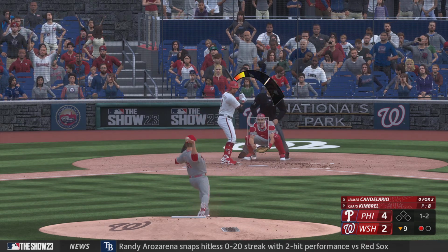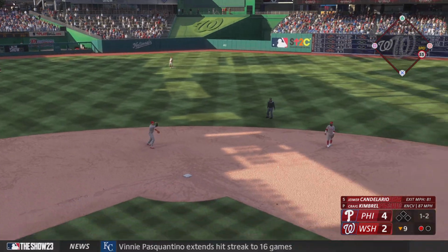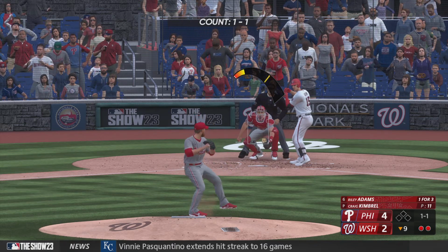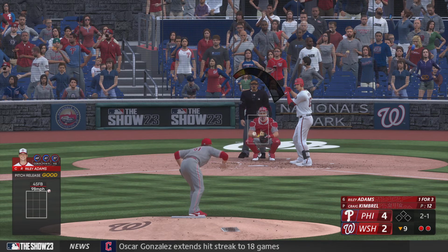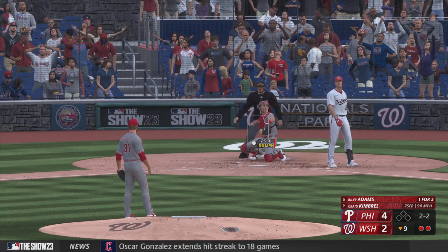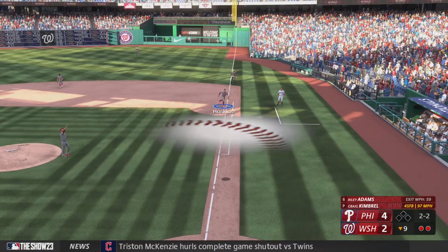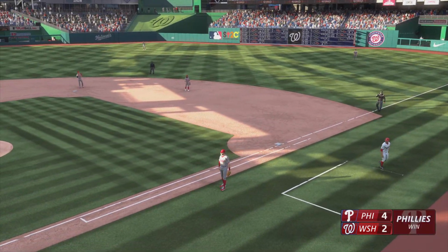And the pitch. Bounced up the middle. Trea Turner gloves it. Tosses to first. Down to the last out for the Nationals. Riley Adams, the next to hit, as the Nationals are down to their final out. 2-run game with 2 away here in the bottom of the ninth. That one's in there. 2-2 now. And a pop-up right side, foul territory. And he's got it. Ball game.